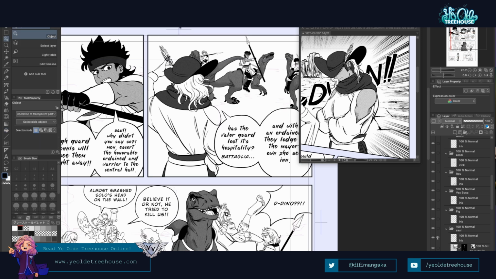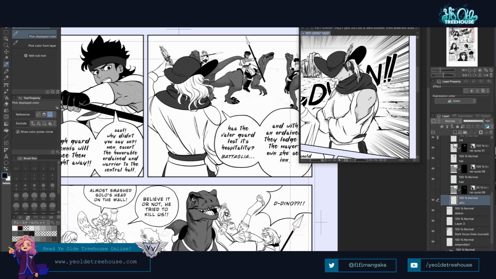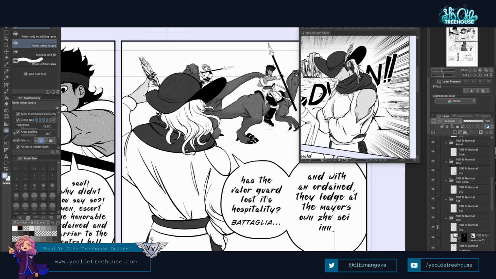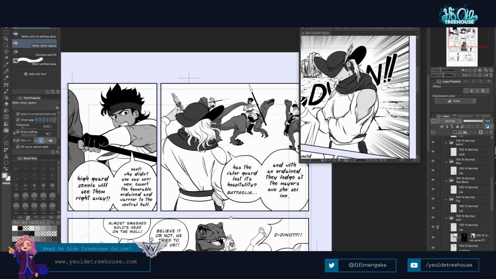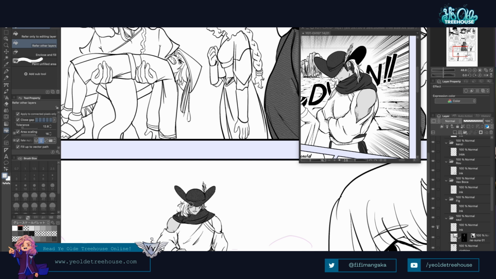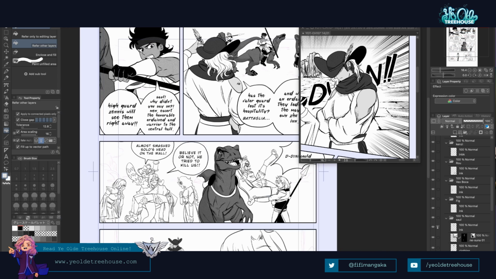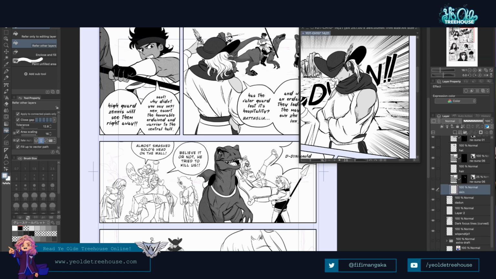So one way you can do that is by following what's called the Z pattern if you're doing left to right, or top to bottom, right to left for manga style. When you're placing the bubbles, you want to make sure that the reader's eye will flow naturally from one speaker to the next without having to stop and figure out where to go. And this is one of the most important steps of the storyboarding phase.